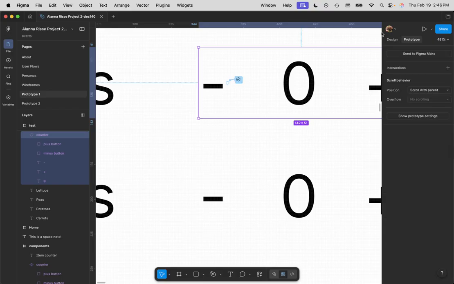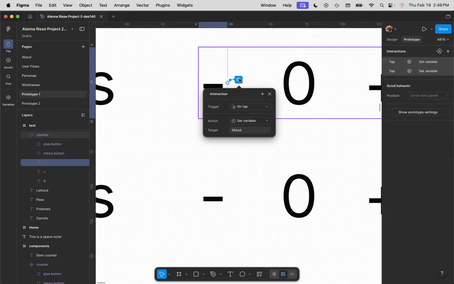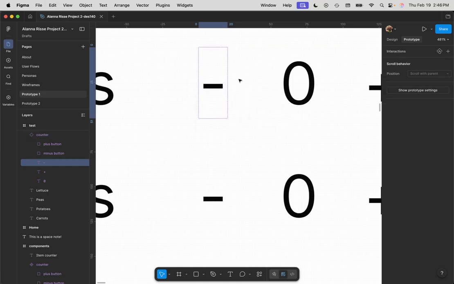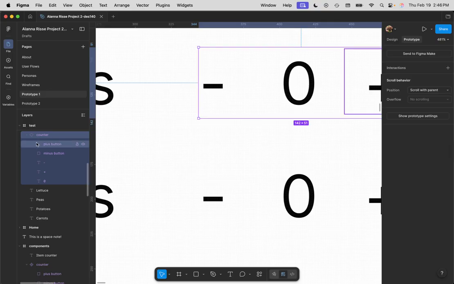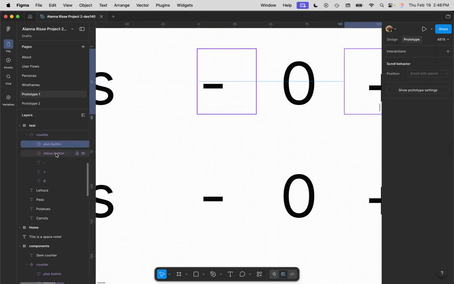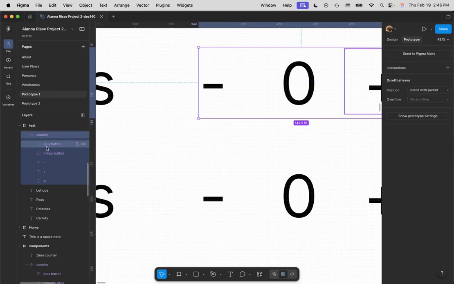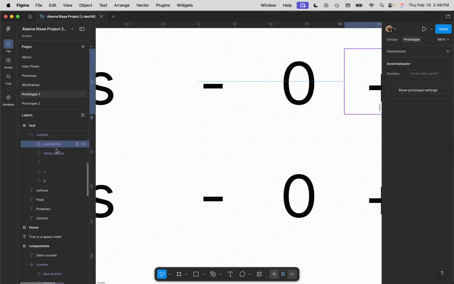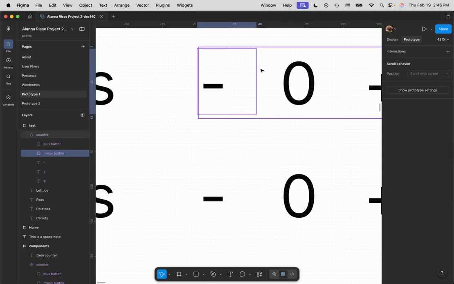Right, let's go back, and we're going to have to rewire actually, because the interaction will be on a different part. So I'm going to go to prototype, and I'm going to click this. I wish there was a way to cut and paste. I don't think there is. Let's try it anyway. Well, I cut it off. So let's try to find the button rectangle plus. Oh, it didn't update. That's so sad. Oh no, plus button, minus button. There it is. I'm just crazy.